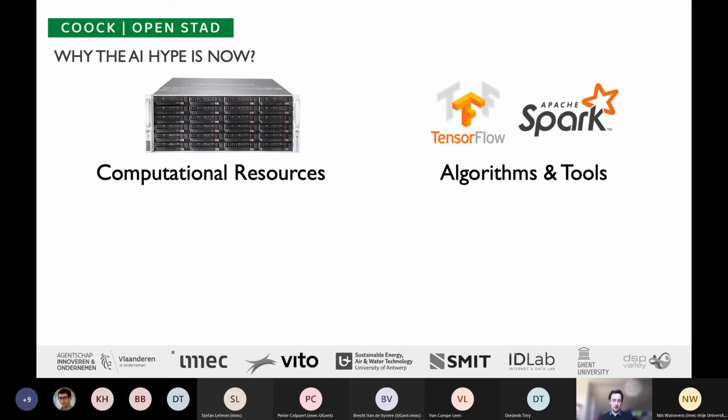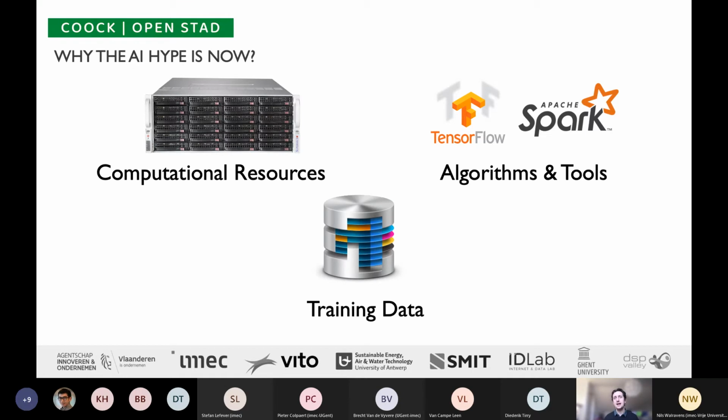Also, and we had lots of acronyms in the previous talks already, there's quite a lot of algorithms today. TensorFlow, Spark, there's a lot of solutions out there which you can start using. It's not always clear which are the right ones, and that's of course the challenge, but there's a lot out there today which is already shared. Finally, and this is what also reflects on the open city paradigm, there's training data. AI needs data. AI needs data to learn. It needs to be exposed to certain truths in order to learn. And the availability of that source is very broad today. And that is an interesting opportunity.